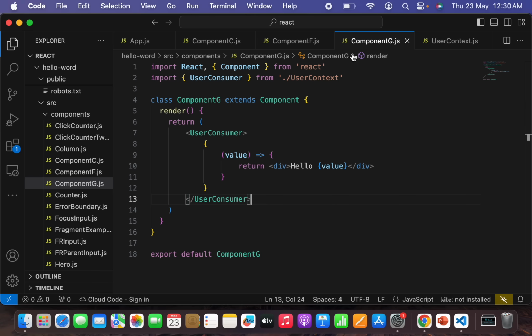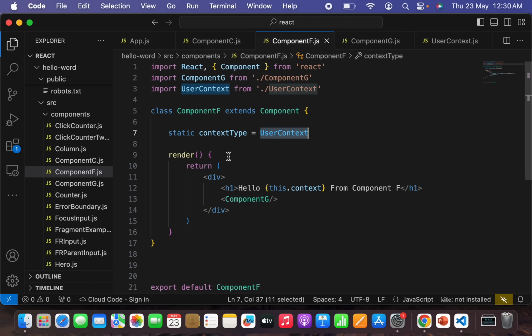So why is this process not recommended more than the other? It's a bit easier, but it has two limitations. One of them is it's only available in class components. It's not available in functional components. And nowadays, people mostly use functional components as they are easy to use, easy to write code in, and easy to understand, and all the functionalities that React provides are available in functional components. The second thing is that in this method your class will strictly use one context only.